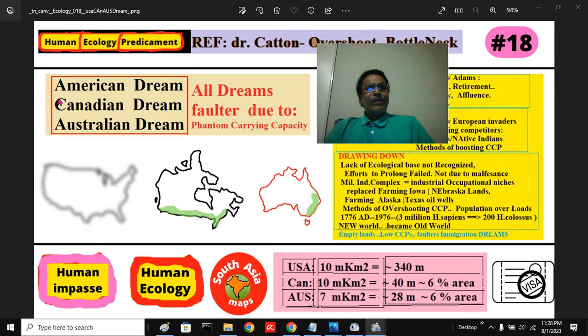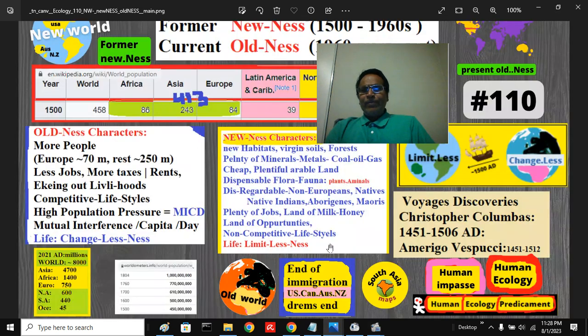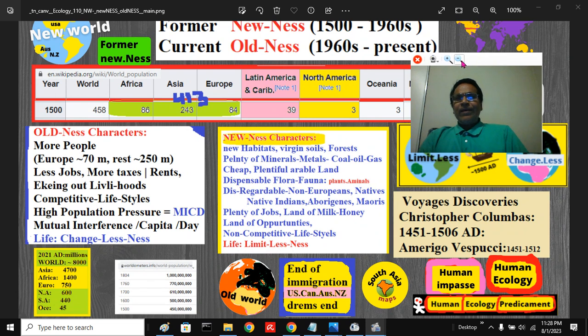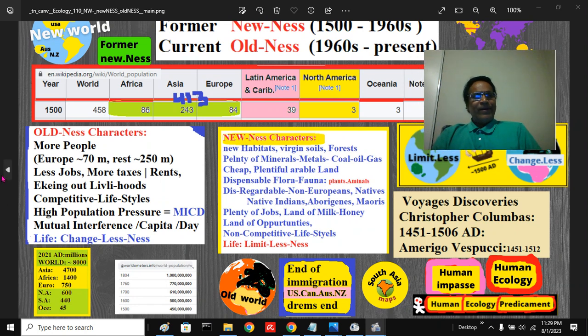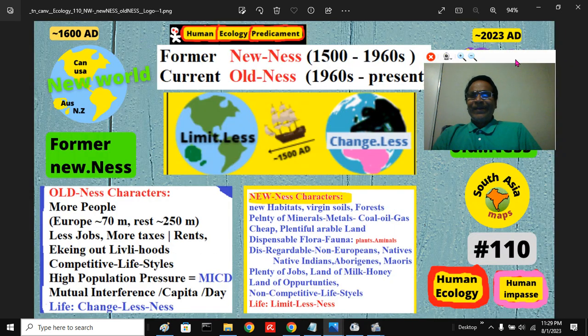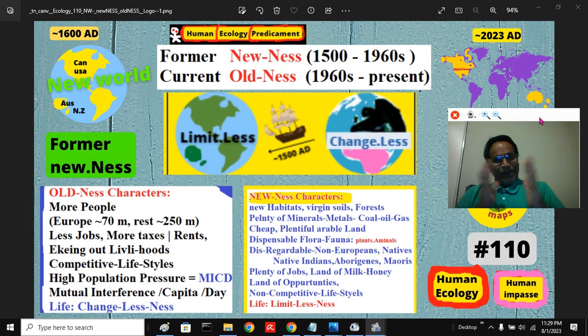Similarly, we talked about the American dream collapsing, Canadian dream collapsing, Australian dream, New Zealand dream. Essentially, practically now there is no concept of immigration. Even people who go there and work and study temporarily are finding it hard to immigrate. And even if they immigrate, there are fewer jobs. That's a very, very critical point. Lots of people are realizing, but they do not understand the ecological concept. They only discuss the political viewpoint. That is not correct. Hope this series will bring you a very fascinating presentation.